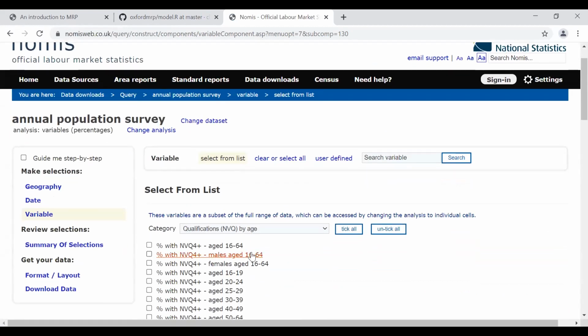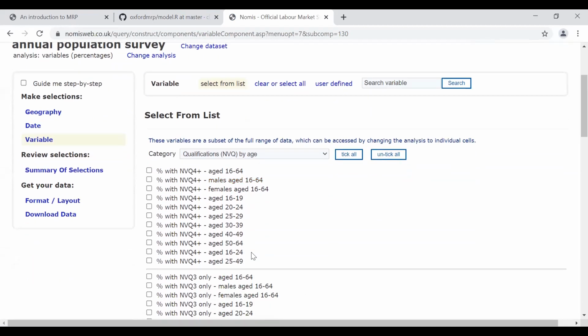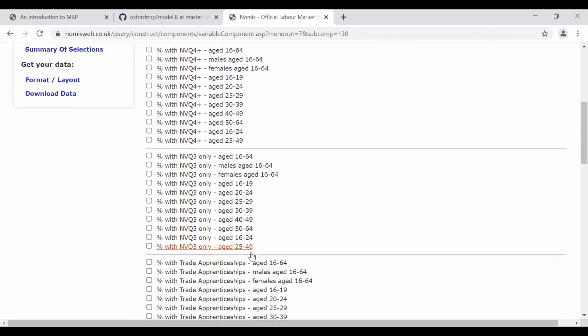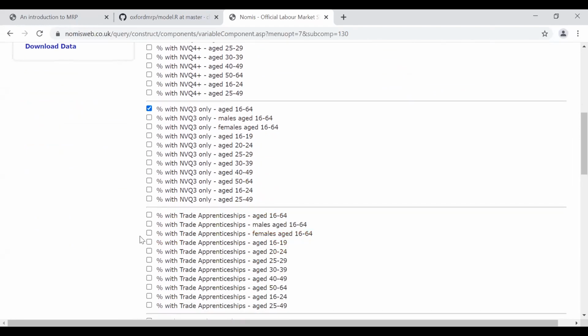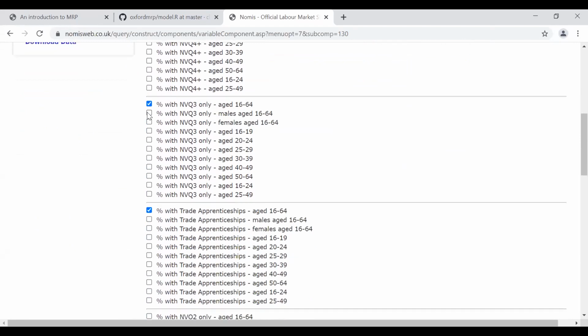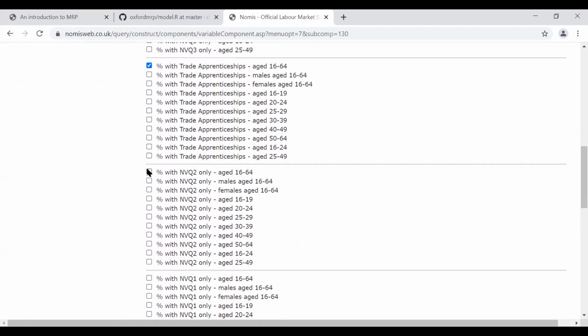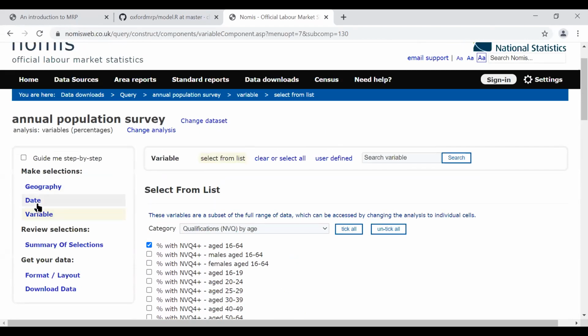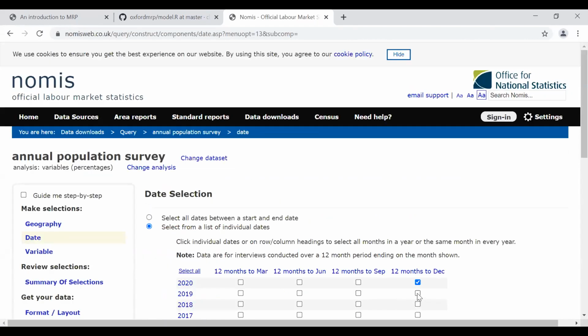And actually here, they'll try and give me a two-way table. They'll try and give me education by age. I don't want that. I'll just take the top of these categories, NVQ4, which is tertiary, NVQ3, upper secondary trade apprenticeships, NVQ2, and so on. And when I click through all of these things and get the most recent data, oh, they've updated it. They've updated it since I last checked this. So the educational qualification information is only available in the December release. Again, something I know which is taking up space here, which is not necessarily a good thing.